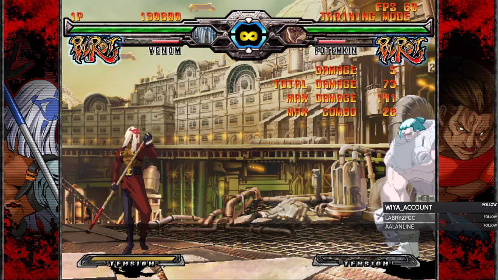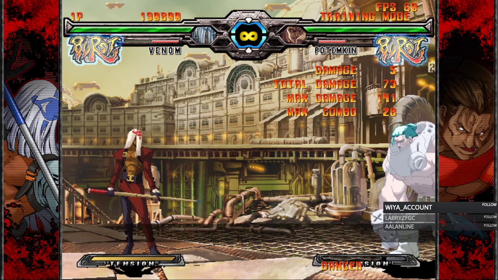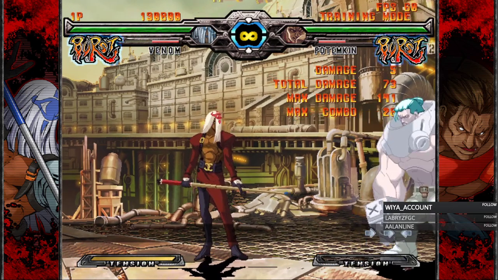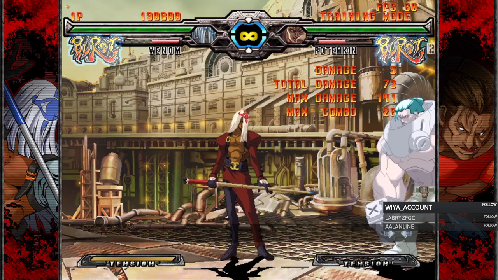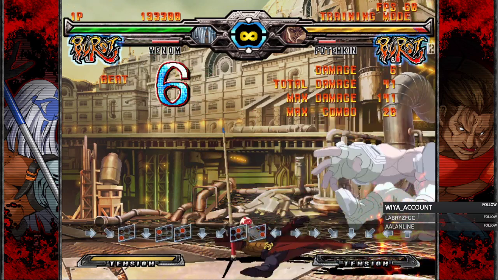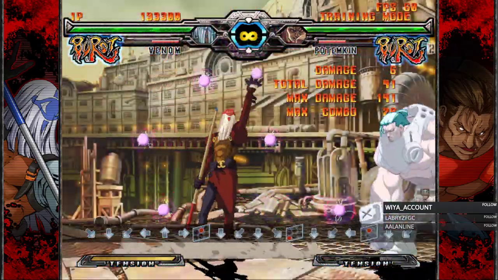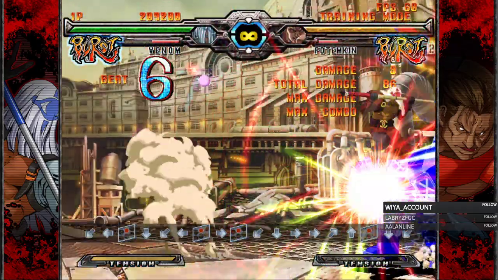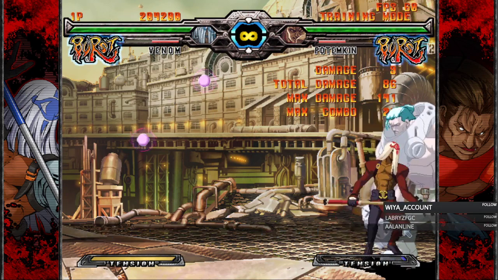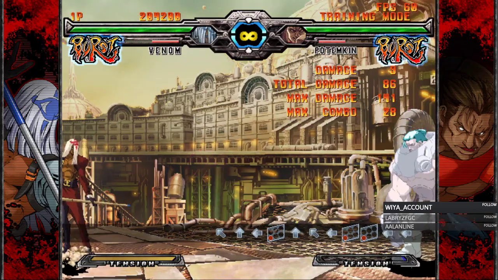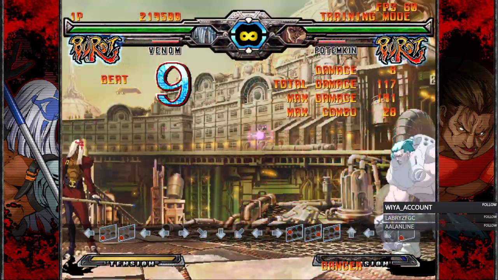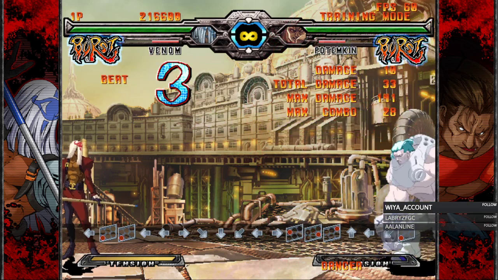This super is probably the most underexplored thing about plus R Venom, because on paper it seems really good, but you don't see it applied a lot. One of the more common things you'll see is in this situation, where you set up pressure like that. That's the S one, for example, the one I see the most. But you can definitely use it in that sense. If I just want to do this, I want to ship them out real quick, get all these balls flying up, you can use it like that.